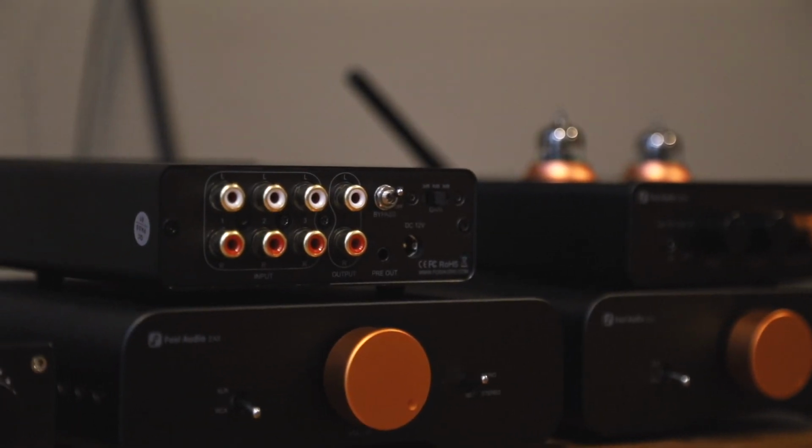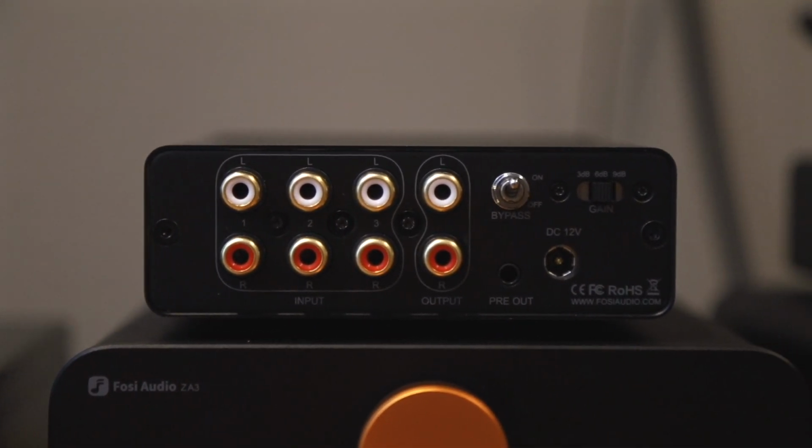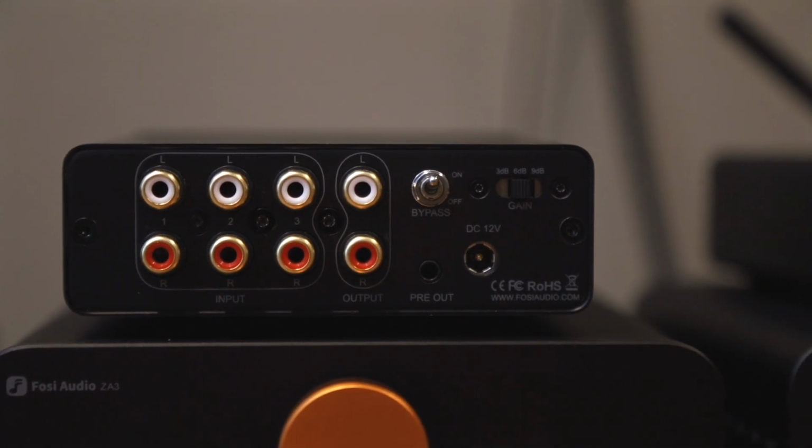Another notable thing, besides the 3 RCA inputs and 1 RCA output, so again, you can bring in multiple sources. Say you have a DAC and a turntable, those could both go in through this before they go out to your amplification. I actually found myself using it to compare a couple of DACs. I've got a review coming out soon of the SMSL Raw Pro DAC 1, and I found it very useful to send both the DACs into the Fosi preamp, and then I could switch between them quickly. I had them volume matched, and then I would just adjust volume with the Fosi, and that way I knew that everything was kind of equal between those DACs, and I found that rather useful.